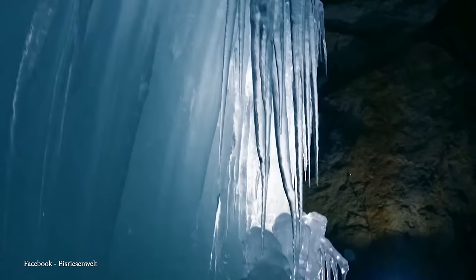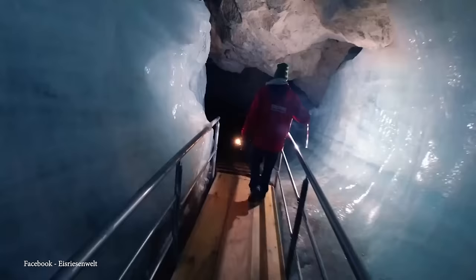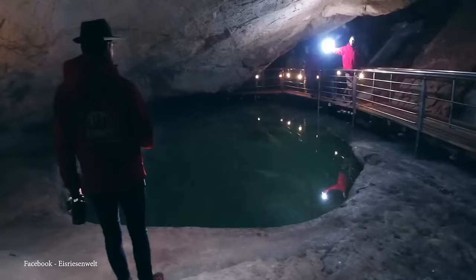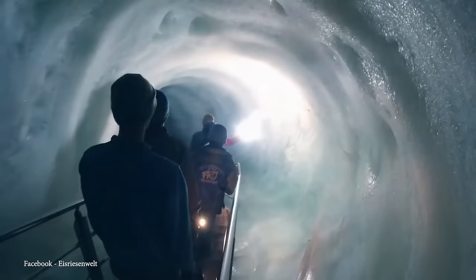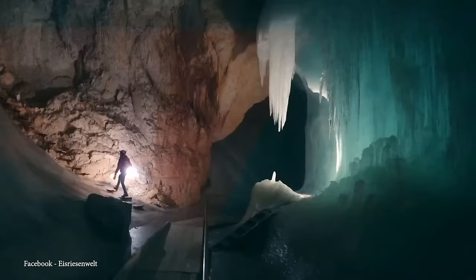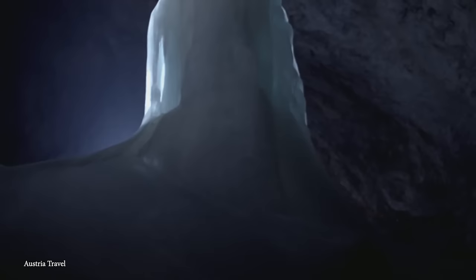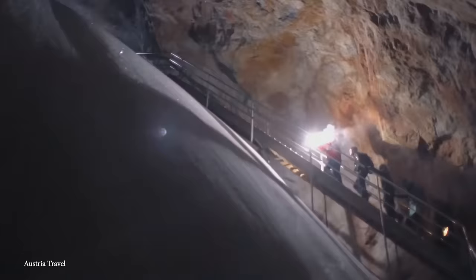The entrance to the ice cave reveals a mystical journey as visitors traverse a series of narrow passages and expansive chambers adorned with spectacular ice stalactites, stalagmites, and ice formations that evoke a surreal atmosphere. Unlike caves of hard rock, Eisriesenwelt experiences a dynamic process of ice formation and melting influenced by seasonal changes. The cave freezes during winter months when cold air infiltrates the passages and begins to melt during the warmer months. Exploration is facilitated by guided tours through various chambers, showcasing the ice sculptures and providing insights into the cave's geological history. The prominent feature includes the Great Ice Embankment, a colossal formation that stands as a testament to nature's artistic prowess.